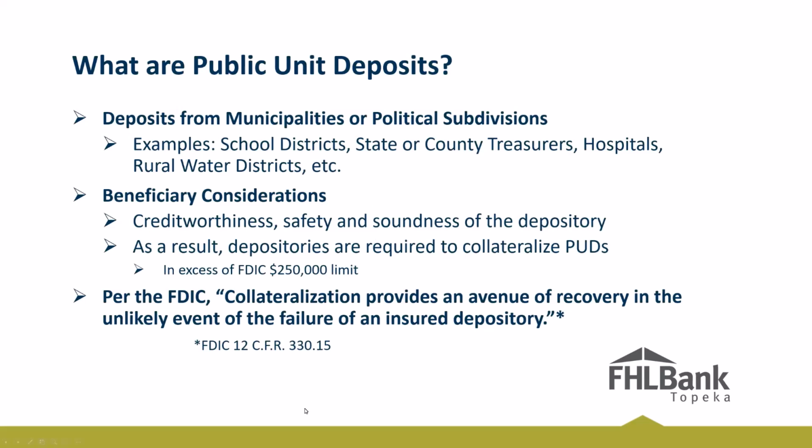And one question that we always get is what is defined as a PUD. I think generally here at FHLB, any depositor that receives $1 or more of public funds can be considered a PUD. Now, ultimately, that's not a rule. There is some gray area around that, but generally, if any depositor receives any public funds, they can be considered a PUD.